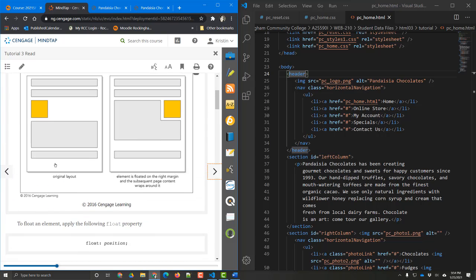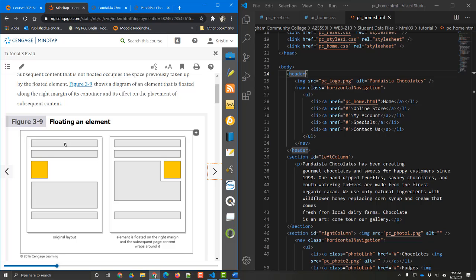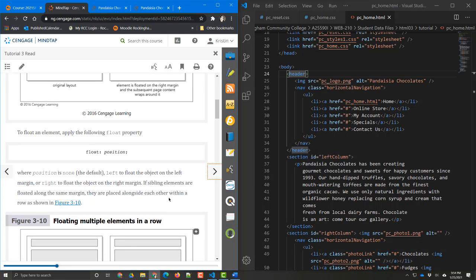Its original position, going down the hierarchy, builds up all in blocks, right? Well, we're telling this to float to the right. So the element is floated to the right margin of the subsequent page content, which looks like a paragraph, and the paragraph wraps around it, okay?